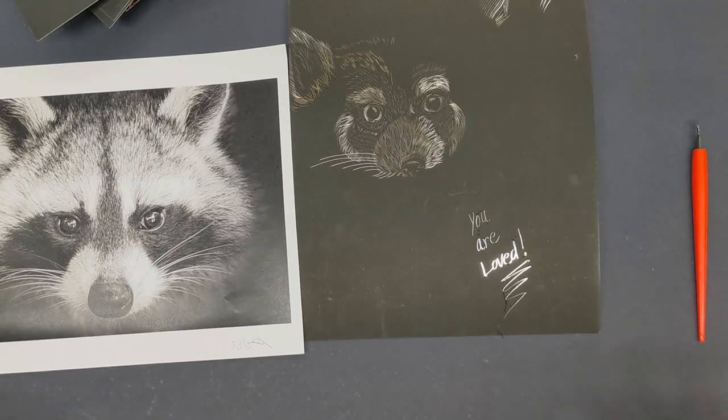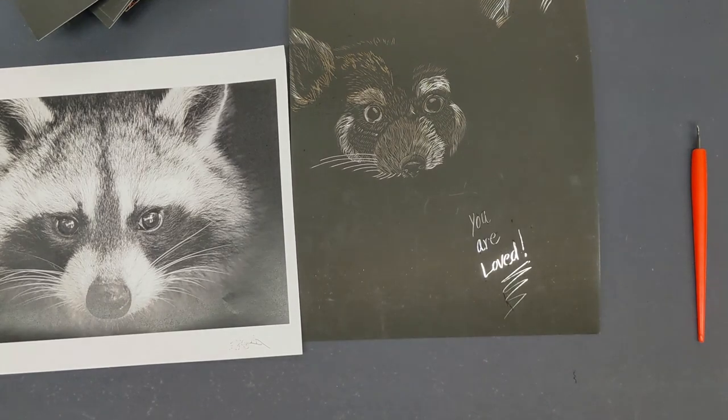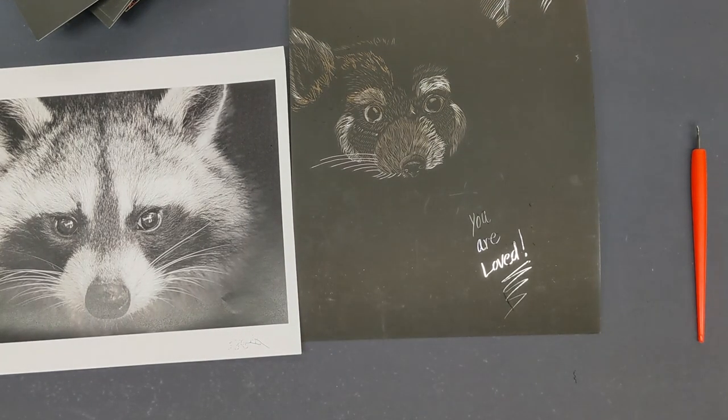It's good to experiment. If you can get yourself scratch paper, you can make your own scratch paper. Maybe that's one I should do. And of course, you can buy your own.